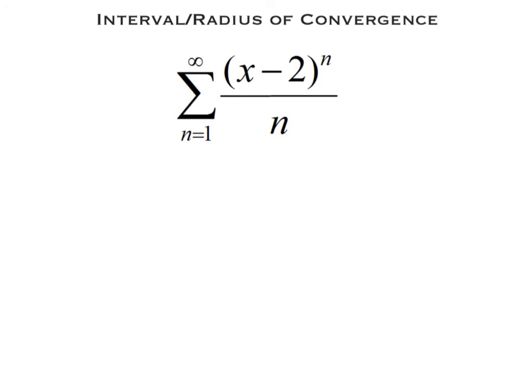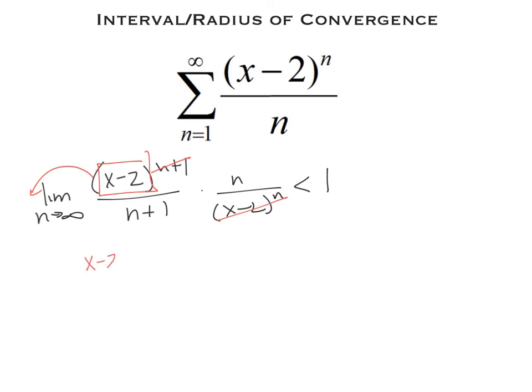The interval and radius of convergence. Remember, to find the interval of convergence, we always do ratio tests. So we've got x minus 2 to the n plus 1 over n plus 1, divided by the nth term, or multiplied by the reciprocal. And remember, ratio test says we're taking the limit as n approaches infinity, and we need for this to be less than 1. Now, there's a lot of algebra you may have to do here, and I don't have time to show you every trick and everything. Probably the most common thing, I would just point out, partner stuff up. Say, okay, I've got an x minus 2 left over that gets pulled out front. And then the stuff that's just n, just plain old n's, let the limit deal with that. n over n plus 1. We're going to be less than 1. This limit is 1. Evaluate the limit. So, x minus 2 when multiplied by 1 must be less than 1.